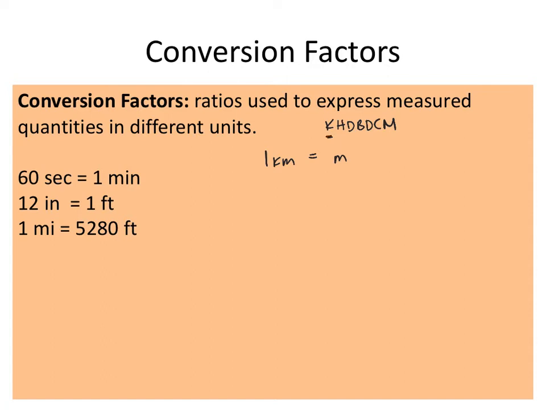First we're starting out with kilometer, we're going to the base unit, which is meter, we're moving 1, 2, 3 spaces to the right. So we know that 1 kilometer is going to equal 1,000 meters. And now we have a conversion factor to plug into dimensional analysis. Dimensional analysis is basically a setup and a protocol we use in chemistry to keep our units organized and keep us on track to getting the correct setup and the correct answer in multi-step problems. So we're going to go ahead and take a look at dimensional analysis now.